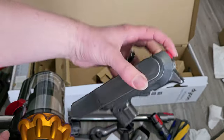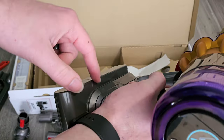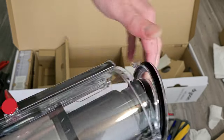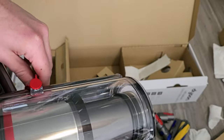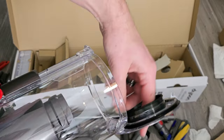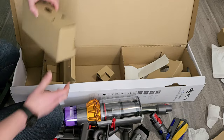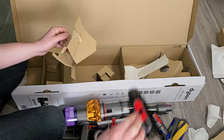Battery, it does detach. Some of the other models would have three dots right here, and it would light up depending on how much of a charge you had. This doesn't have that. This does empty with this here, and it springs open. One thing that's not so fun about that design, it does work most of the time, but if you suck up a lot of long hairs and drop that out, they'll get stuck in here. And when you close it, if you don't see it, they get jammed up in here. That's not fun. It comes with some app you can download and some more accessories that I didn't see were in there. This thing is loaded with accessories.